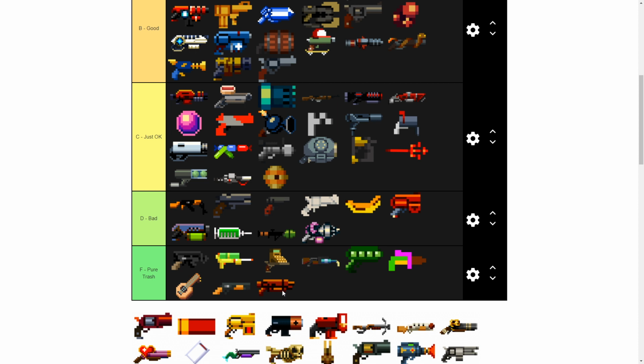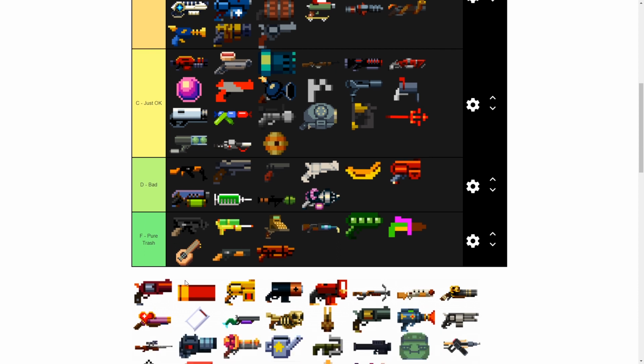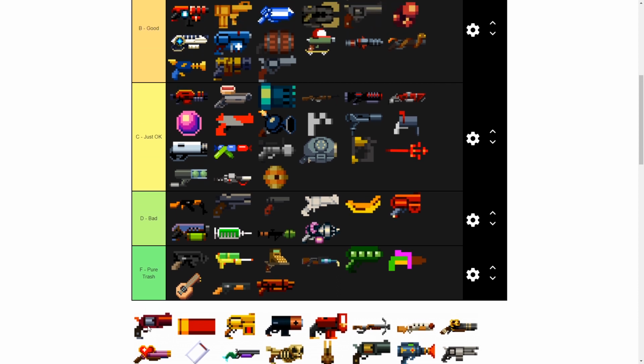The Screecher. This thing. The Screecher. Also, not to mention, this is B tier, which is just terrible. Screecher is C tier. How did this gun ever make it to C tier? This is D tier through and through. It is garbage. It can stun enemies, apparently, but it happens like once a millennia, and it has one of the lowest damage per shot of the shotguns in the entire game. It's awful.